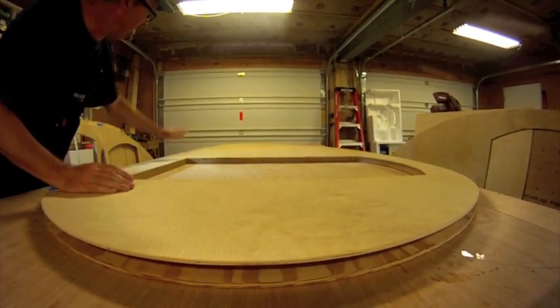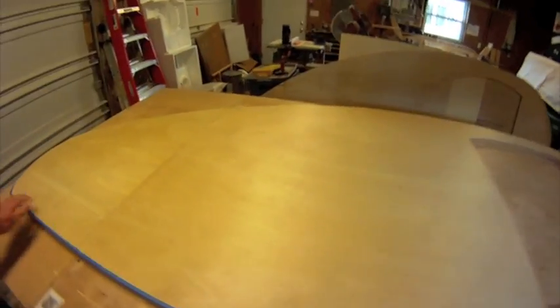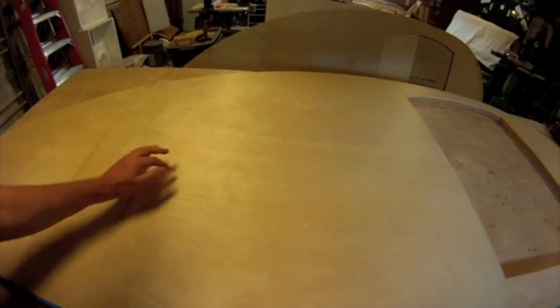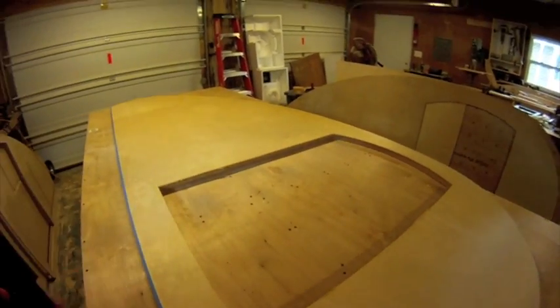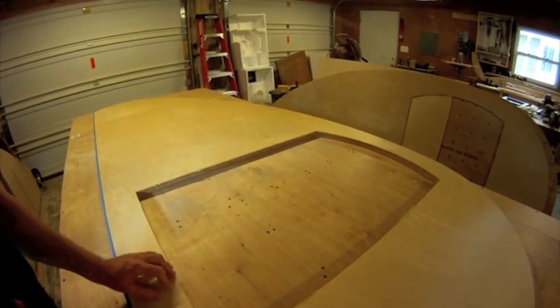Okay, so here's the inner side with a nice finish paneling on. You can see here's where the brake is for the tail section, and there will be a bulkhead here, so it'll cover up most of that. So we'll go ahead and get the trim bit into the router and trim up all these edges.